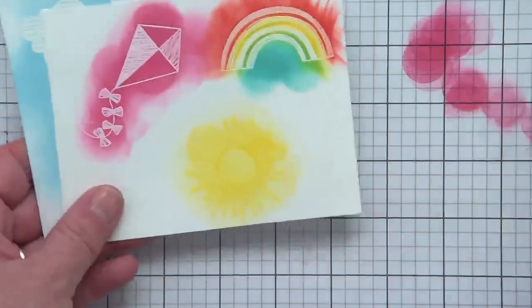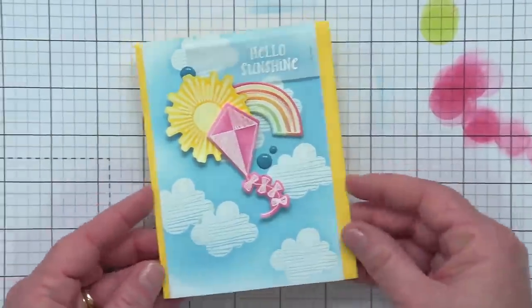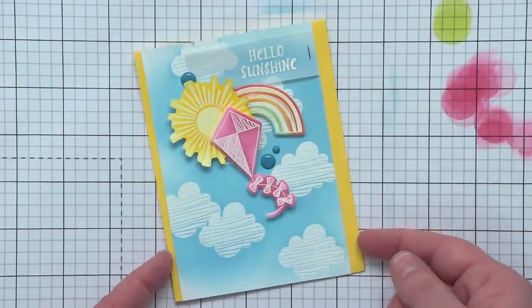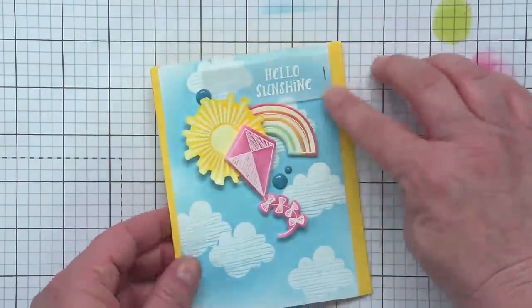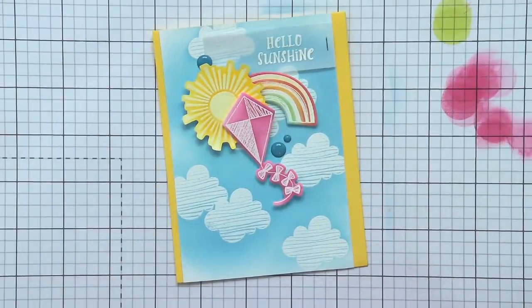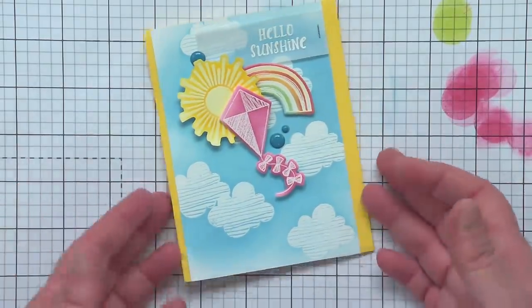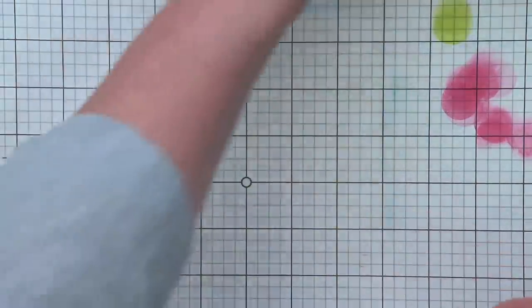And let me go ahead and show you the finished card, which I briefly teased earlier, so now you get to see it in real life. So here it is. We just added a couple of our little sweet candy drops to it. And the sentiment is really sweet. It's heat embossed on vellum, so it gives that really nice, light, airy look. I didn't want to heat emboss that right on stage with you right now, but so cute, right? And easy. It looks like a really complicated card, like maybe you spent tons of time on it, but it really was quite easy, quite dramatic. Love it, love it.